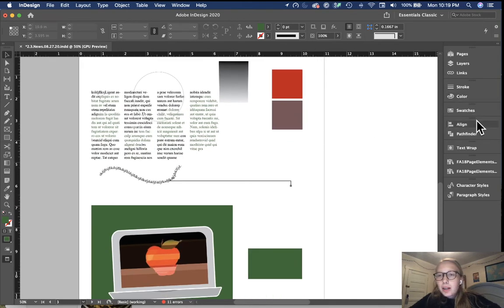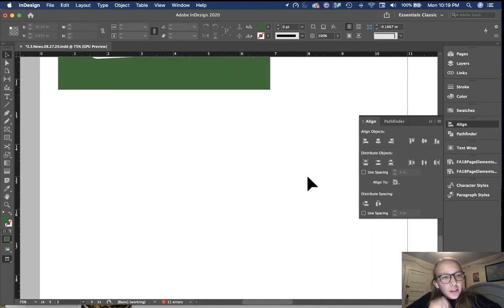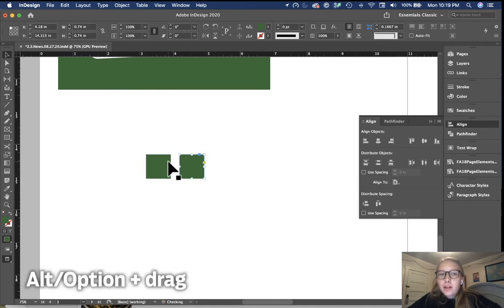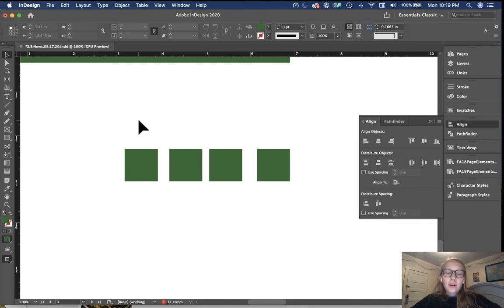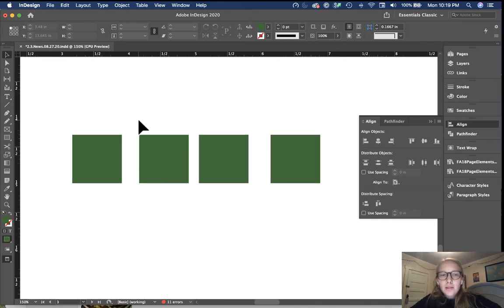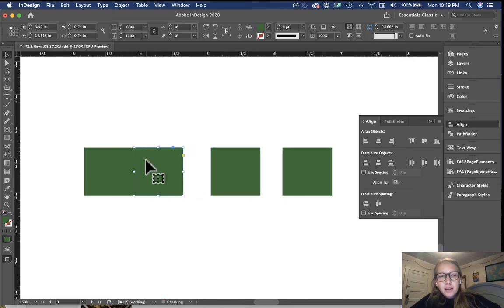So that's color. Then we have the align panel. This one is very, very handy, so I'm going to go into a bit of detail here. Alignment is a very important part of our jobs on the design desk. Alignment is hard to understand if you're not a designer, but when you are, you'll start noticing it everywhere and it'll make you go crazy because so many things are not aligned. But anyway, these squares, let's say I wanted them to be an equal distance apart. One way I could do that is to tediously count the number of side arrows to make them all the same. That takes so long.